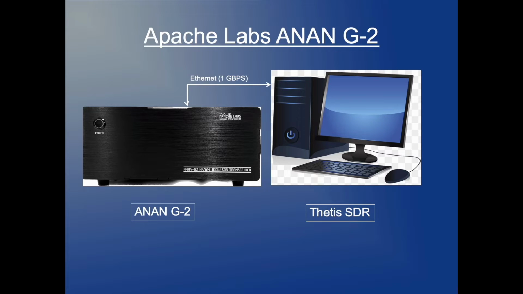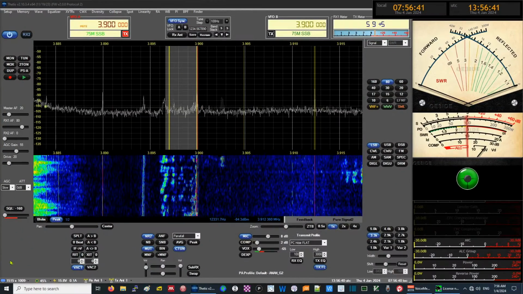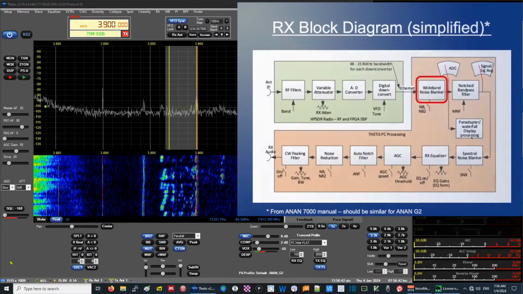The data is streamed by a 1 Gbps Ethernet cable. A very popular SDR app, as we mentioned, is Thetis, and that's what I'm going to cover here. It connects to the receiver data streams and provides further signal processing to reduce noise, select signals of interest, and demodulate them. So let's go ahead and get started.